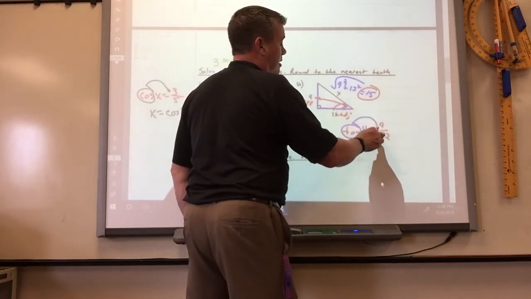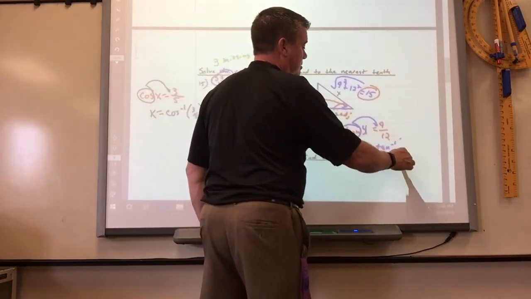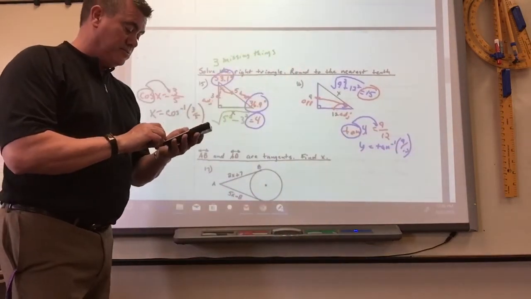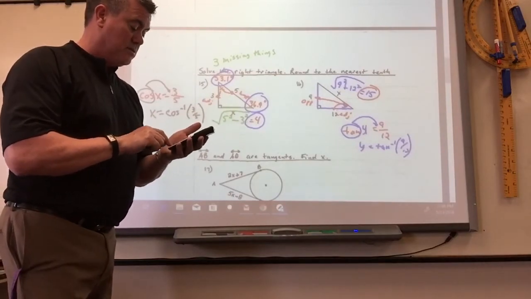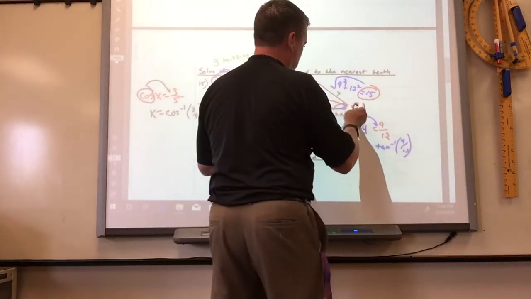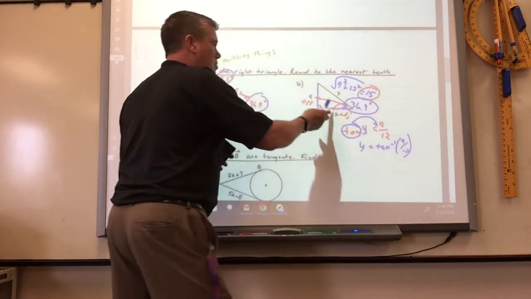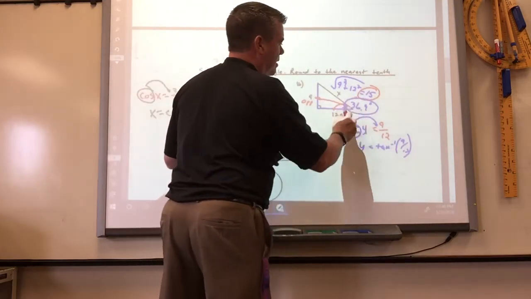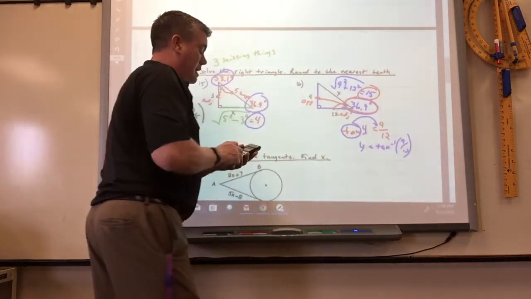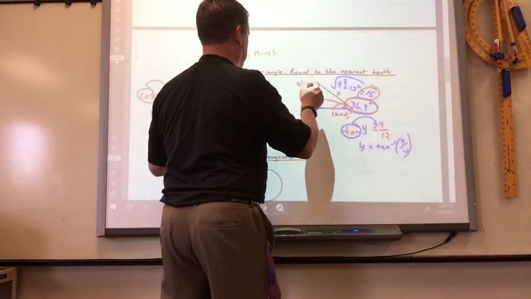So then you have to get the y by itself. So you move it over and it changes to inverse. So again, you have to do tangent inverse, the key above the tangent, of 9/12. And that's 36.86, which would round to 36.9 degrees. Then the other angle, they always add up to 90, so subtract that off of 90. 53.1.